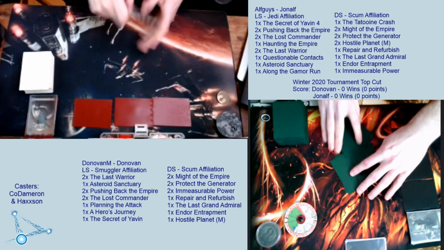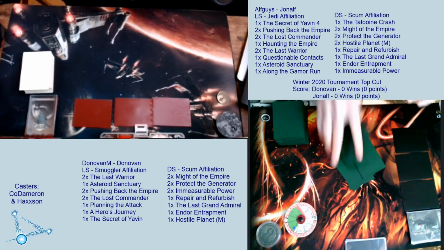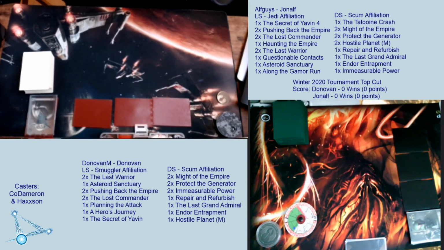Donovan grabs, I don't know. Yeah, looking back and forth. Decks are tricky. Important thing to note, John Elf is actually running 11 pods in both of his decks. And they're very similar, and they're very familiar with each other's decks.